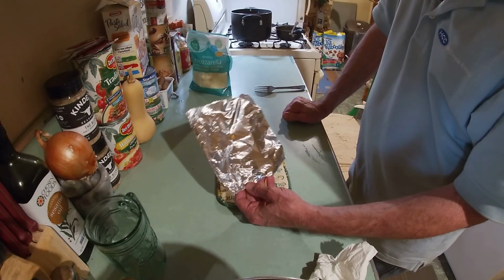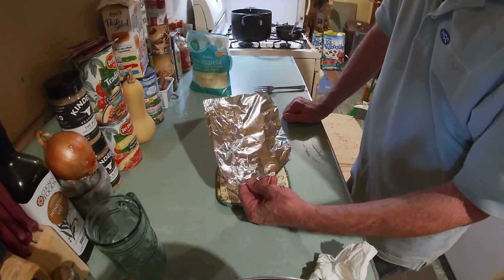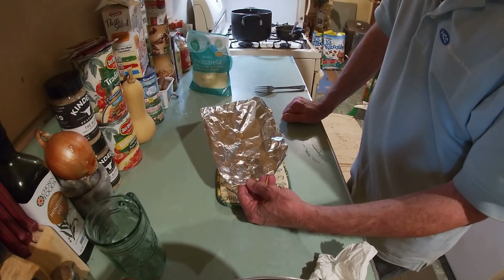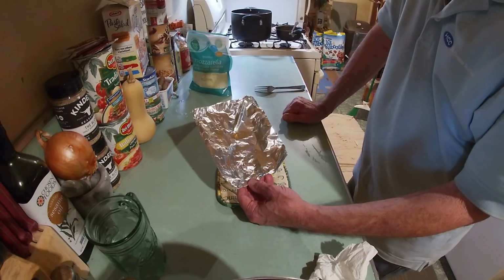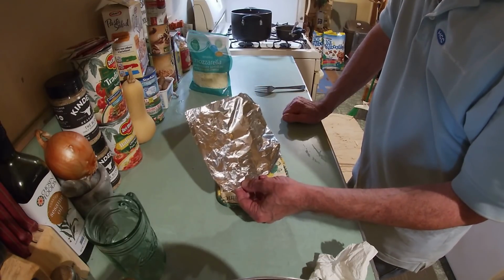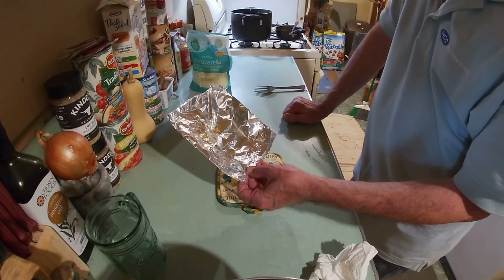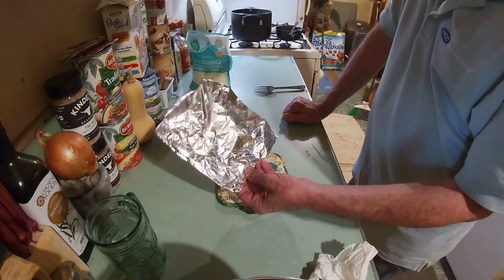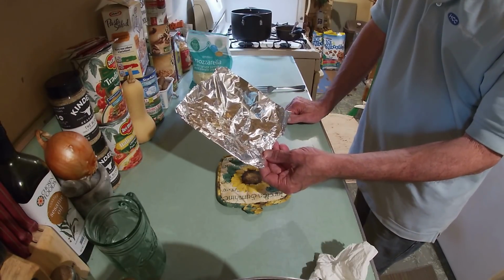And if you haven't noticed, aluminum foil has gone up 70% since the middle part of last year. So that's what I do too. And I've actually been doing it for a long time. I use the same sheet over and over and over again, and then periodically I wash it. So that goes in the dish tub.